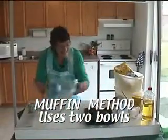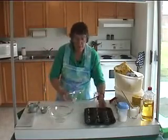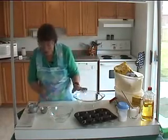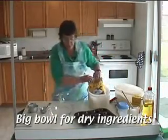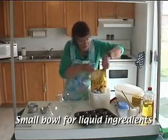The muffin method, as we call it, is the easiest method of baking. It's called the muffin method, but you can bake other things using this method. It really is just using 2 bowls, and I'm all in favor of just using 2 bowls. So the big bowl is going to have the dry things put in it, and the small bowl is going to have the wet things put in it.